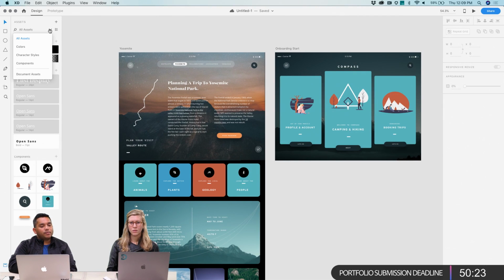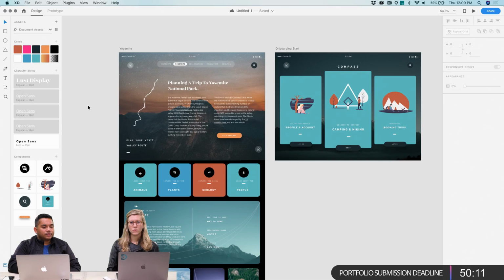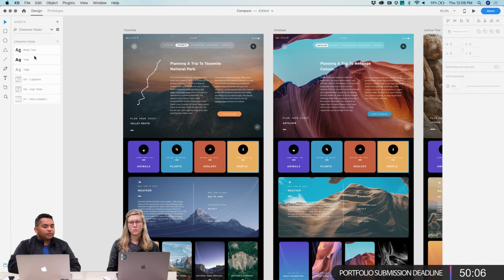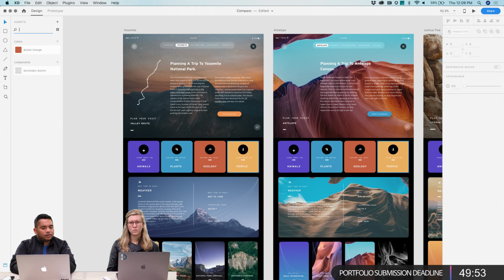Oh, that actually reminds me, we missed out one complete thing. Yeah. So we've got a little search bar out here on the top where you can actually filter the asset panel to only show you colors. Let me do this in the larger document where there's a whole bunch of stuff here. So you could filter to colors, or only character styles, or maybe just components. It actually gets even more powerful, because now I could search for very specific things. If I search for the word, let's say orange, it'll actually pull out everything that's named with orange.